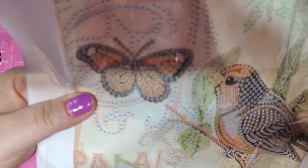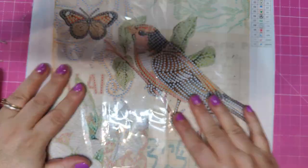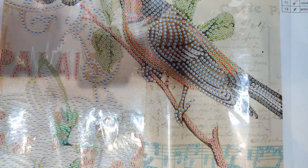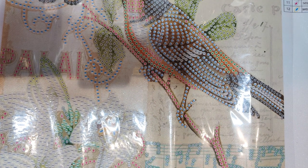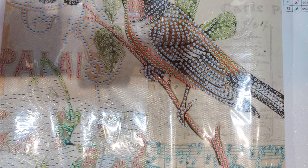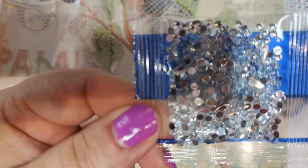Drill feel is clear. The canvas is really nice and soft. You see, it almost got flat on its own. Now, let's see our diamonds. I really like this. I like earthy colors a lot. I like my brights too, but my earthy colors are yes. Okay, let's see. We have this brown, orange, yellow, greens, I think light brown, the silvery silvers, the diamonds are really nice and sparkly.